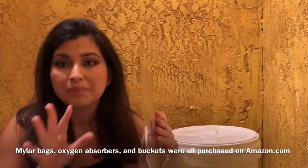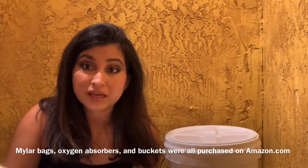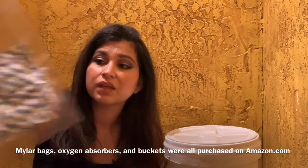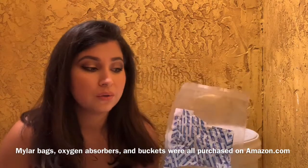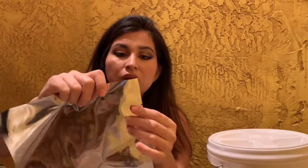For long-term storage it's also really important to buy mylar bags. These are what mylar bags look like. They become airtight once you apply a heat source, keeping the contents safe for later use. These are called oxygen absorbers, and they're a must because they suction out any oxygen — things cannot live if there's no air. With the oxygen absorbers and the mylar bags creating an airtight seal, and placing them in a bucket as another barrier, little critters can't get in and the contents almost become waterproof in case of a flood or water damage — your items stay safe and dry.